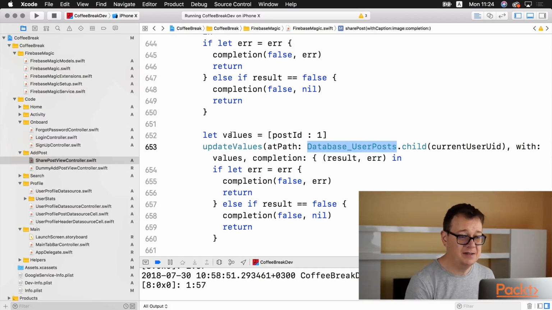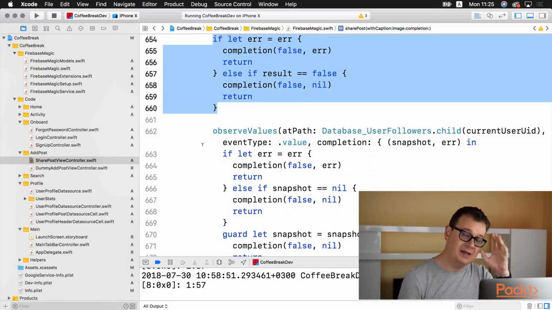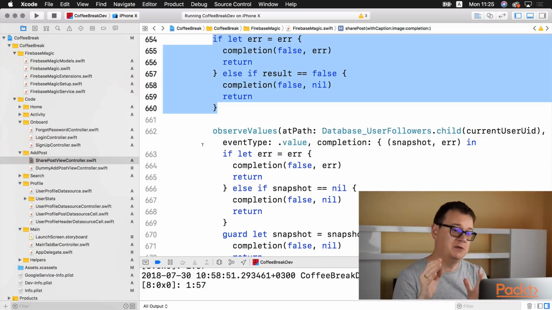We do that by creating a value of post ID and 1, and for the user posts under the child current user UID, we update with this value. We check for errors and results, and if everything is okay, then we now have two branches, a post branch and a user post branch.